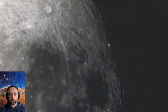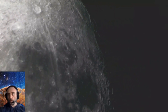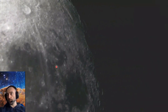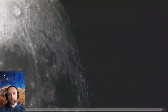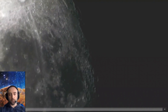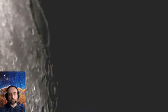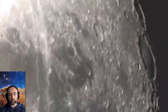And here you can see this is the crater that we saw in a picture before, and you may notice it's a little bit wavy, and that's the effect of the atmosphere. So the quality of the air during the night matters a lot on the final image that you will see. And if we increase magnification to 400, we can have a look at the crater itself.